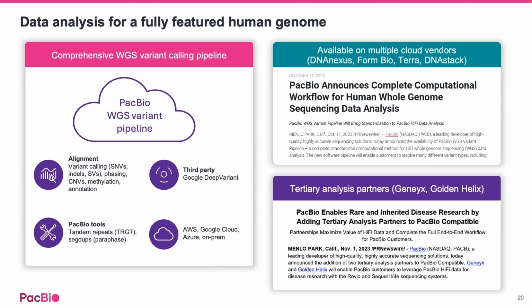Late last year, we also welcomed 2 tertiary analysis partners to provide services interpreting the human whole genome data, especially in rare and inherited disease research areas. Now, with all the advanced tools, pipeline, and effort from our partners, we have all the pieces together to be able to fully explore the human genome.